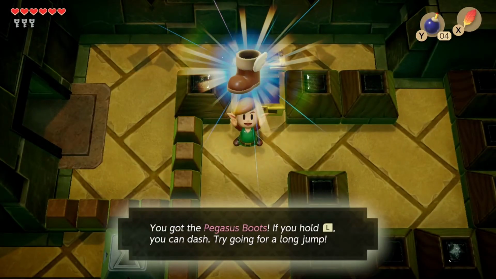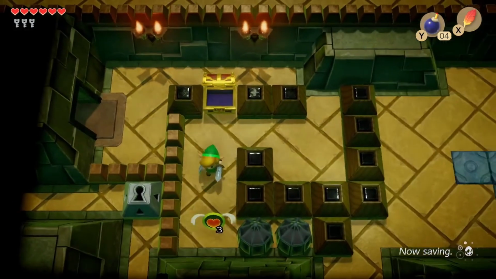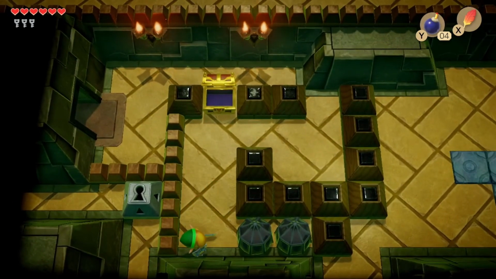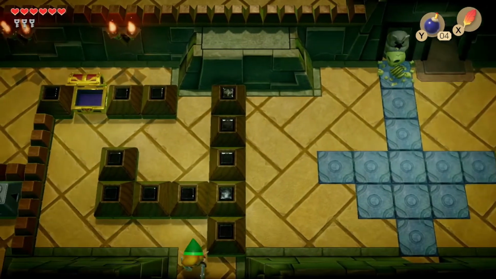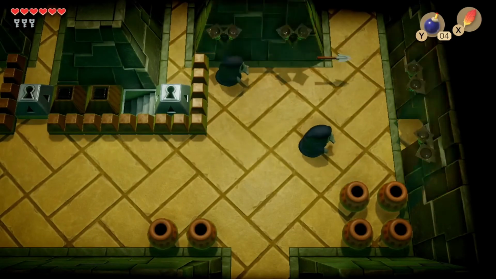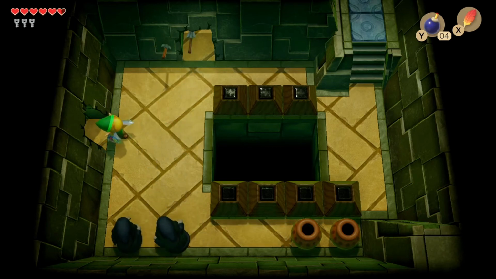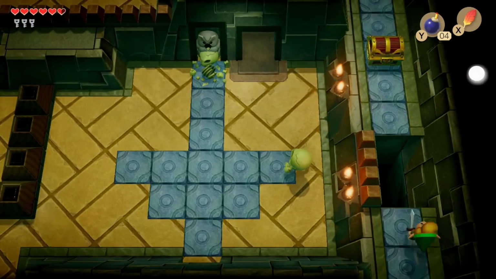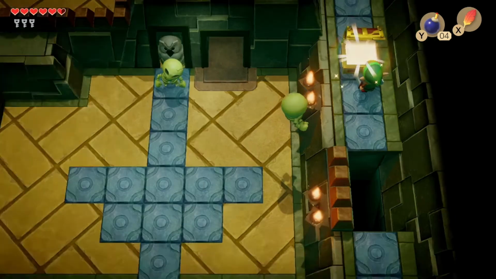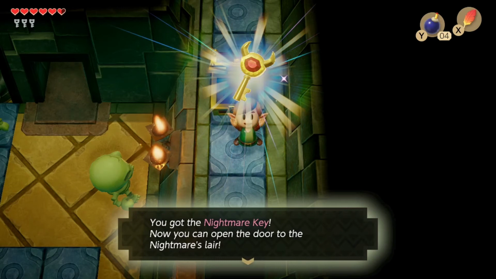Ah, and we've got the Pegasus boots. If you hold L, you can dash. Try going for a long jump. Right, that's that one. Alright. Whoops, I think I jumped a bit too prematurely there. There we go. And we have got the nightmare key. Now you can open the door to the nightmare's lair.